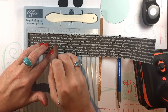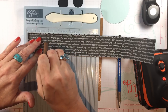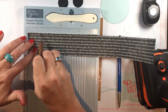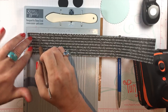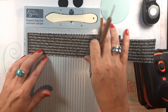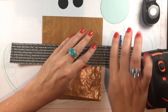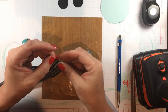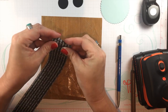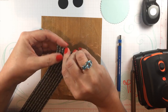My tip would be don't press too hard. I'm using Stampin' Up! Designer Series paper, and that's a very lightweight paper, and you can tear it if you press too hard with the little metal stylus. Once that is all done, you're going to follow the process for making a rosette. We also have a tutorial on this, I believe. And that is just by folding mountain and valley folds until you've folded the entire strip of paper.